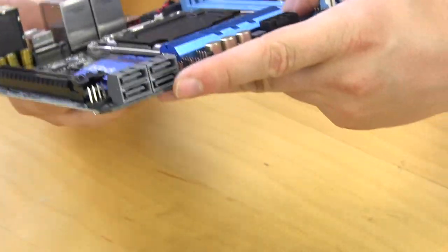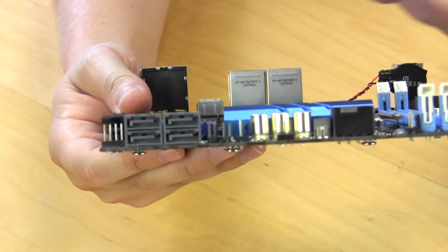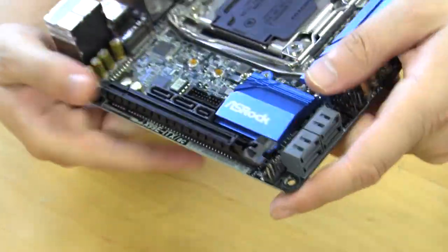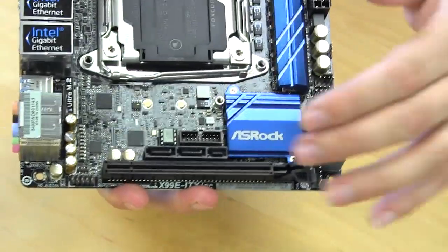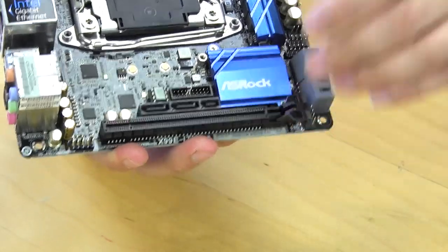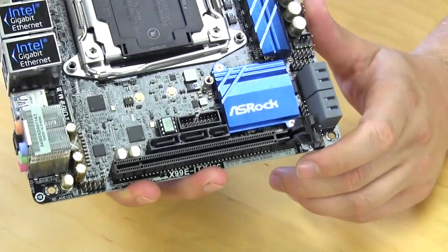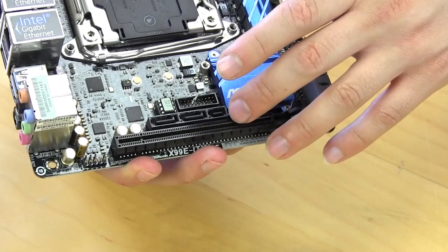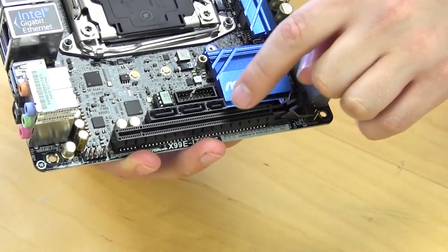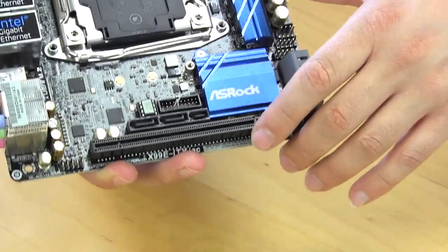And then we have our SATA ports right here, which you guys can see. We have 4 SATA 6-gig ports right there. Then we'll move down, and you can see the actual PCH is covered by this ASRock blue heatsink, which looks quite nice. We have a SATA Express port, and this is kind of cool to see on such a small board. If you don't want to use the SATA Express part of this, that opens up 2 more SATA 6-gig ports if you want.